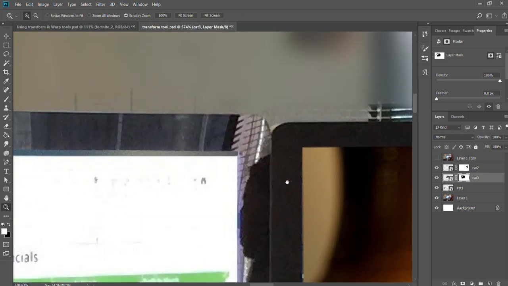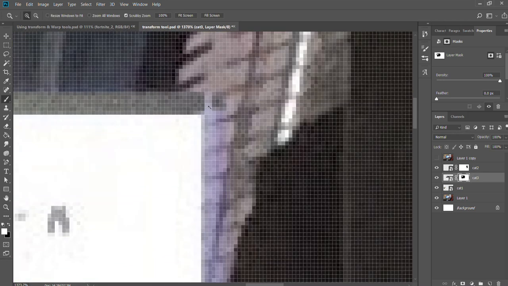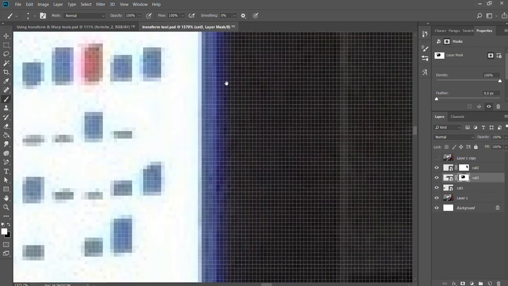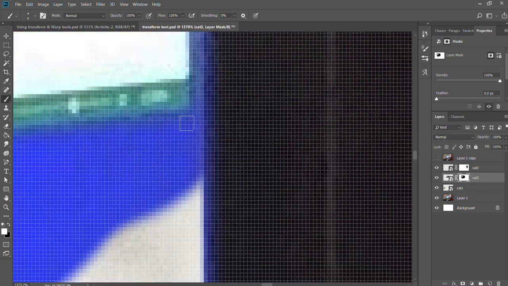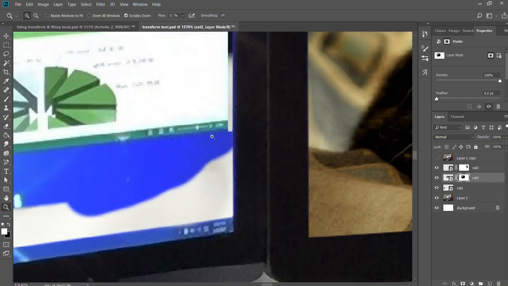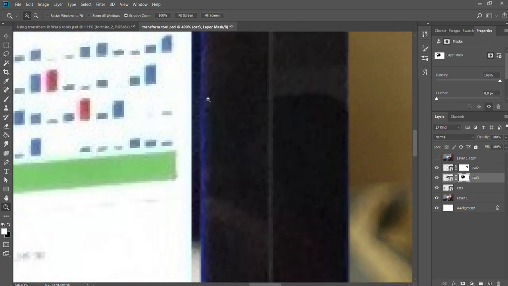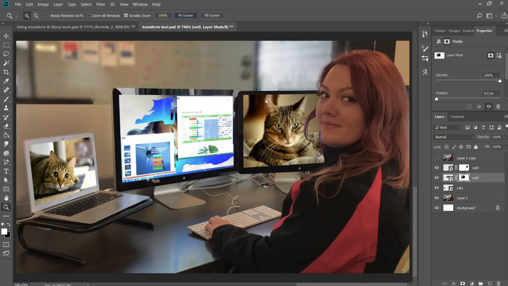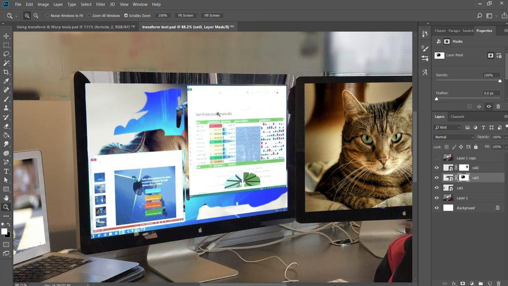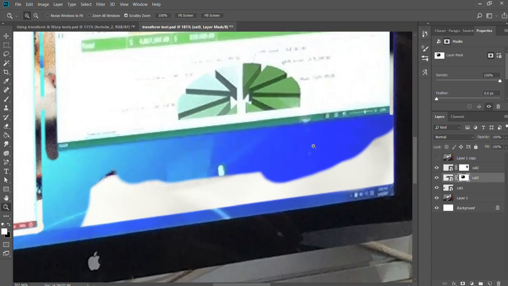Could be that I'm clicking on something else. If you just take your time with it, it works fine no matter what, but if it happens to me, then it can happen to anyone. So Shift-click, and I'll do this part too, but that's fine. But you get the idea. That's a much easier way to deal with these sorts of hard edges. So I'll do it one more time, just to show you.